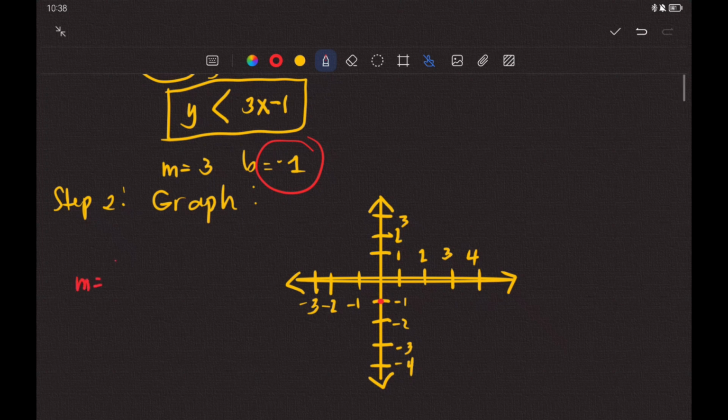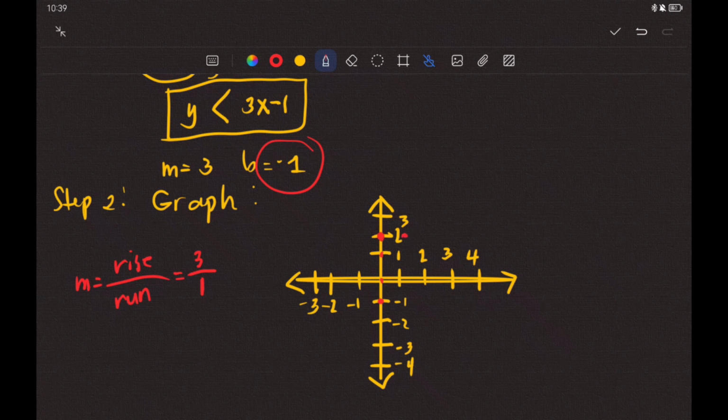A slope is our rise over run. This is where we determine whether we go up or go forward. Now our rise is positive 3. Now you remember that all whole numbers always have a denominator of 1. So our rise is positive 3. That means we are going up 3 times. 1, 2, 3. And this is our second point.